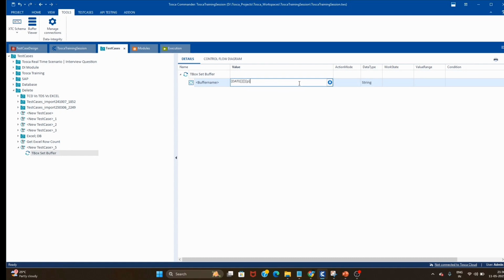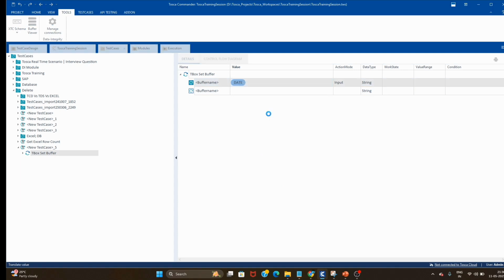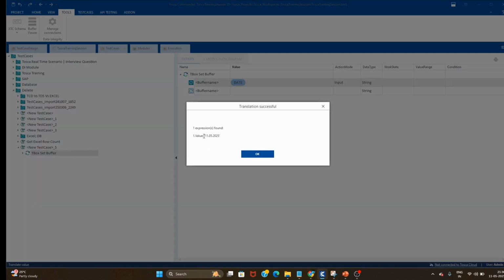It will take these 3 parameters. Now I am not providing anything in any of the brackets, so let's see what it will generate. Translate value. You can see here now it has given output in dd.mm.yyyy format, because this is the base format or default format we have.